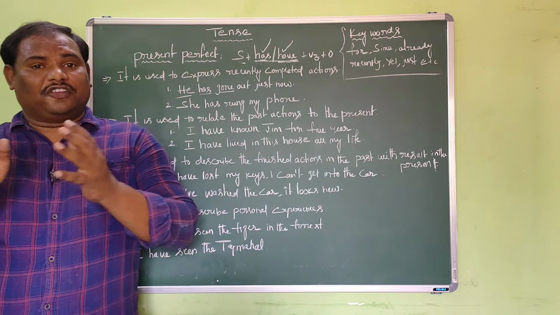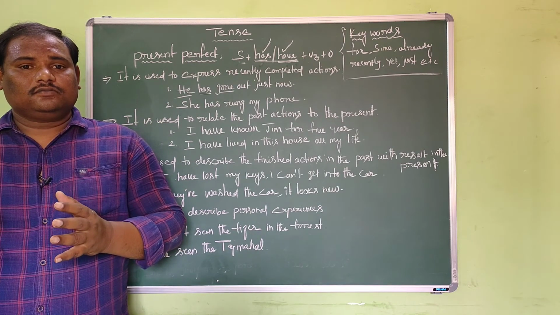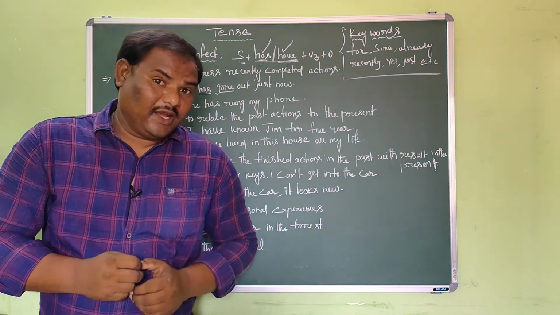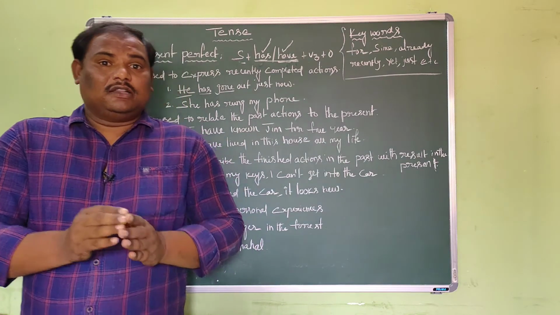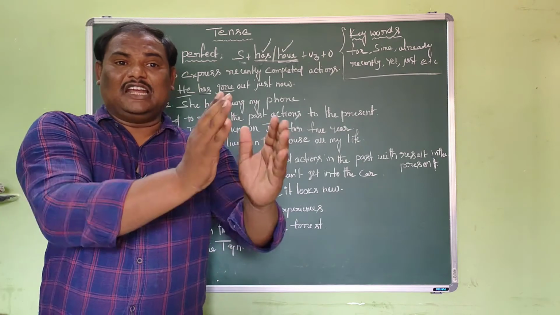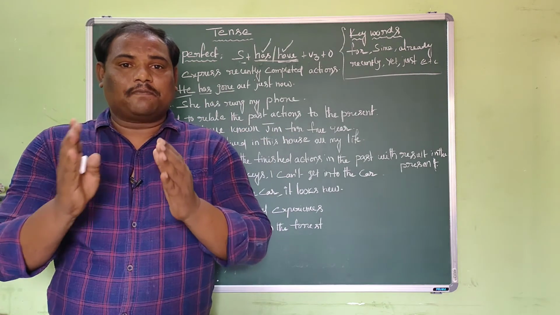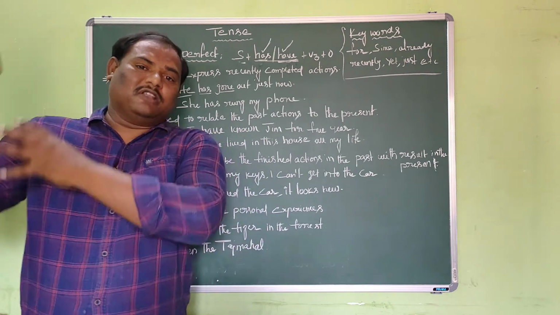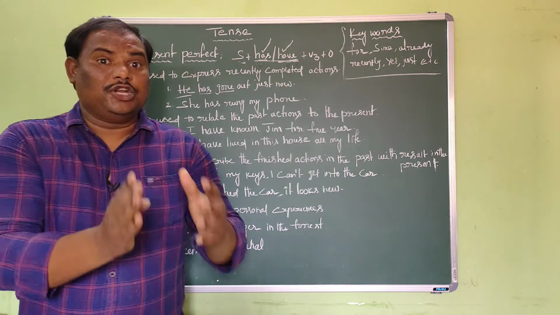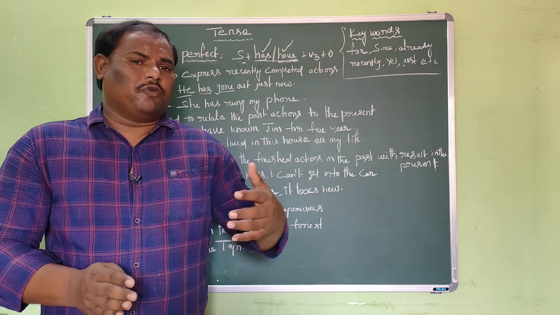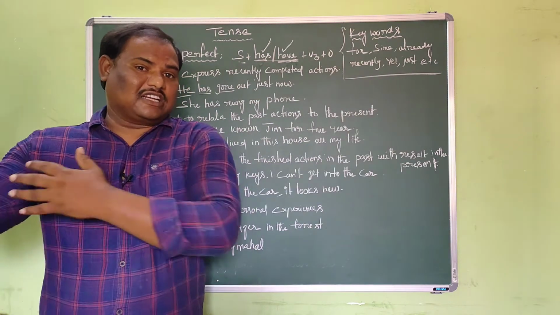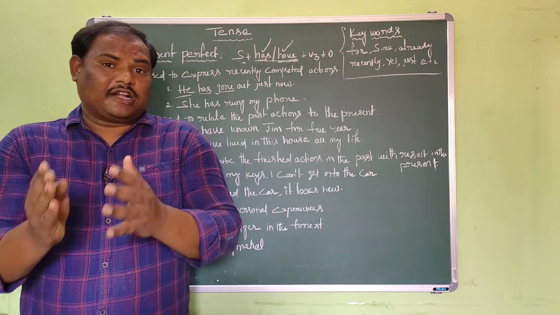When we want to describe the past actions that are still continuing in the present, we can go for using present perfect tense. Past lo modalayayi. Of course, the action began in the past, but still it is continuing in the present. But we are not sure whether it will continue in the future or not.